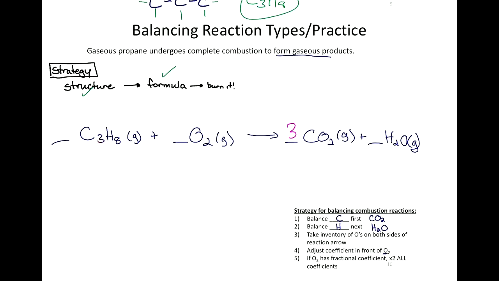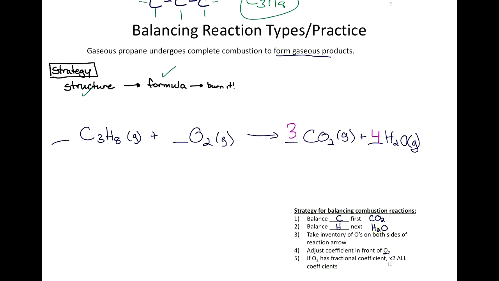All right, so then we balance hydrogens next using water. Recognize that water has 2 hydrogens per every 1 H2O. So what's the total amount of hydrogens on this reactant side right now? 8, yeah, because there's no coefficient, so there's an implied 1 there. So then how many water molecules should I form? 8? No, 4 here. We want 4 water molecules because there's 2 hydrogens per every water, all right?